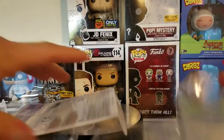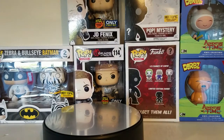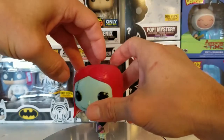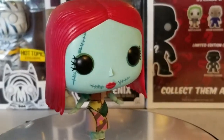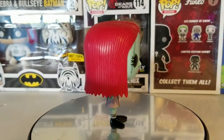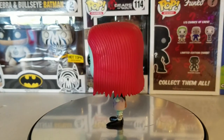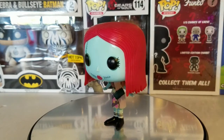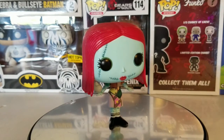For Halloween this year, I'm going to be Jack and Punky is going to be Sally. So let's put her on a stand and see how she looks. She's actually very small — maybe only a few inches high. As you can see, she has red hair, looks pretty cool. She's a rag doll, but she looks pretty cool for a Nightmare Before Christmas pop that I found in Walgreens released in 2011, just a few days ago.